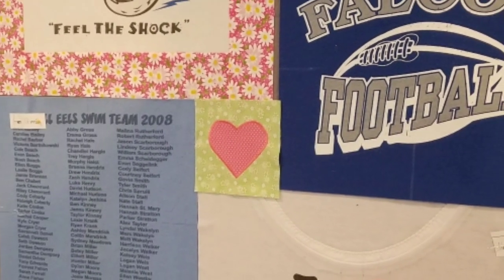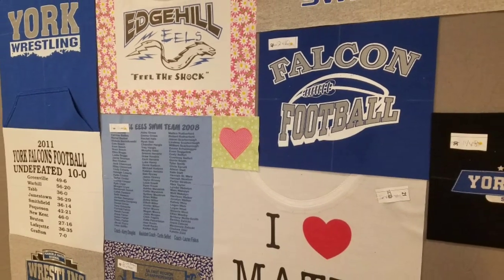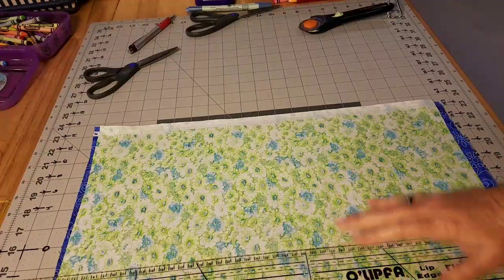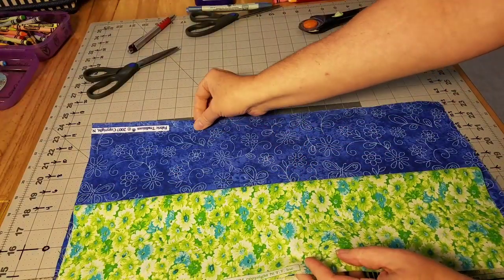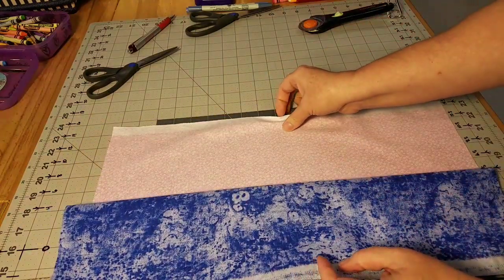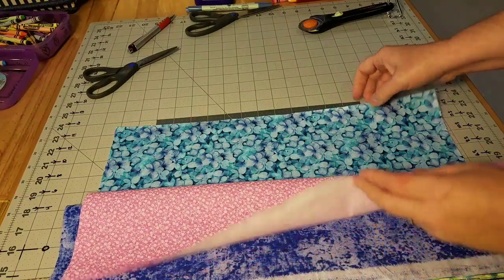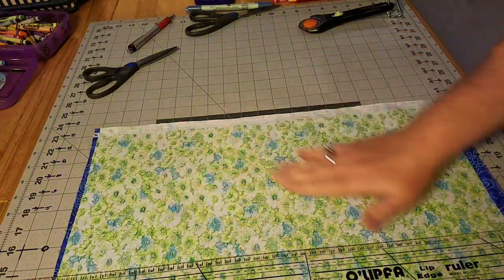Now that that's done, let's take a quick look at how our heart block looks up on the wall with our t-shirt blocks. The very next thing we're going to do is make some four patches. I have four layers of fabric here. The pretty sides are facing each other on these two, and the pretty sides are facing each other on the bottom two. I have a light and a dark, and a light and a dark.